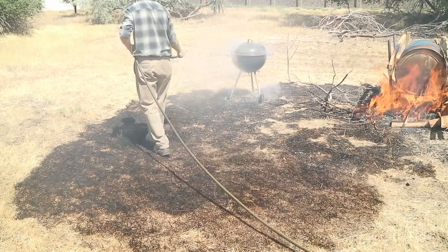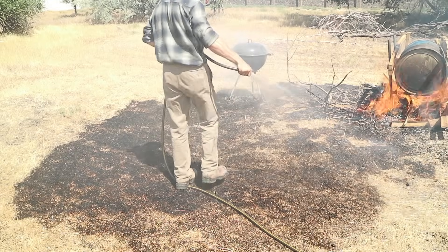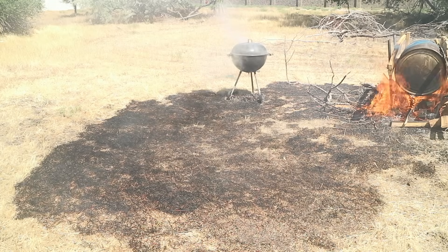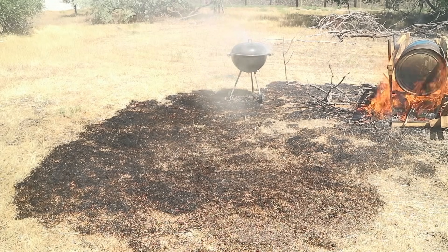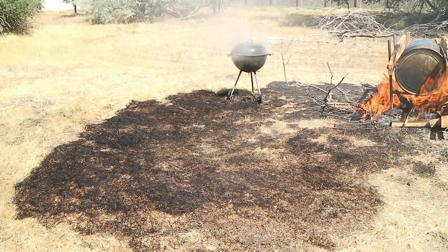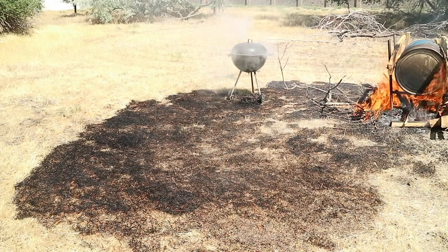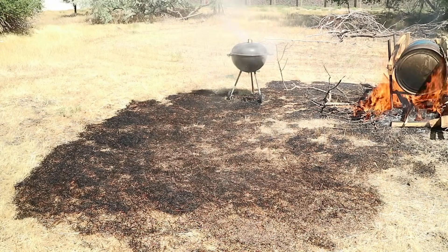I'm all in favor of letting it burn out about 10 feet. I think you're right. The nice thing about having it burned is that it won't catch on fire anymore once it's already gone. And so letting it burn out to a sufficient range is a really good thing to prevent bush fires.